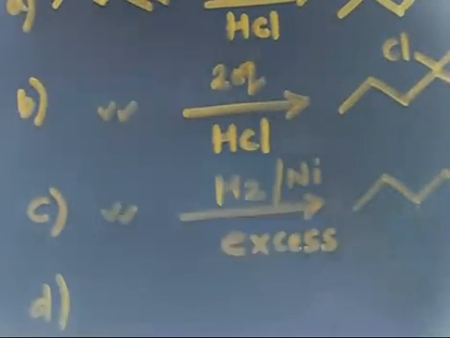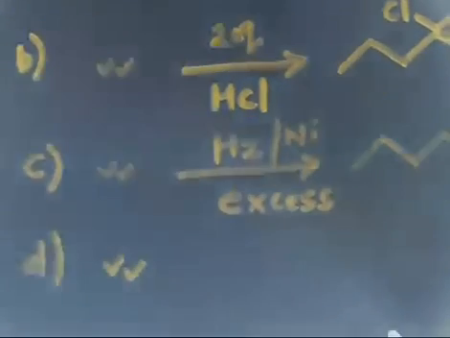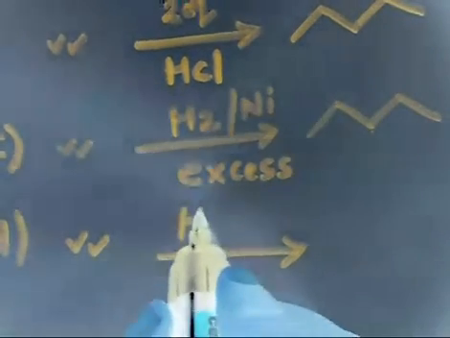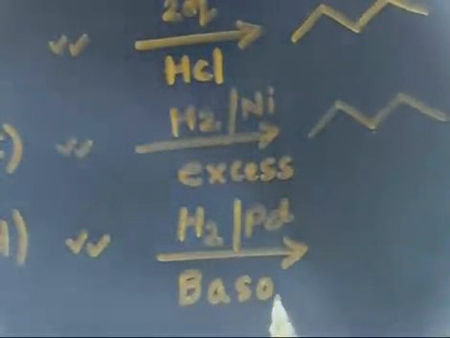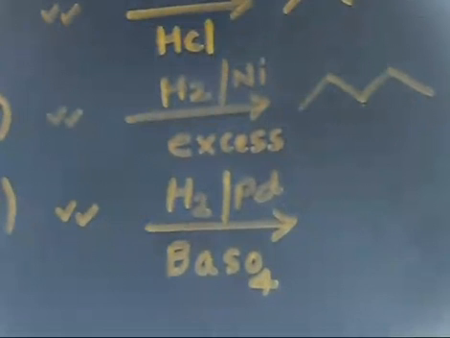So part D, the same molecule, if this reacts with, we are changing the reagent every time. This time the reagent is H2, Pd, BaSO4. Now you know what is the product in this case. This is the Lindlar catalyst and it will do only one addition. 1 mole of hydrogen will get added and the product is cis addition. Are you getting or not?